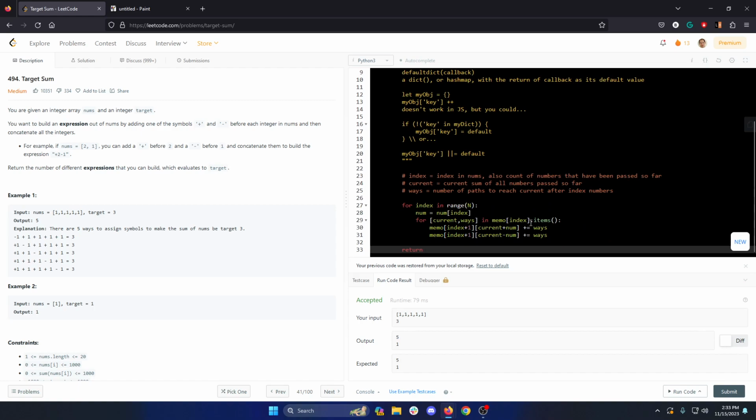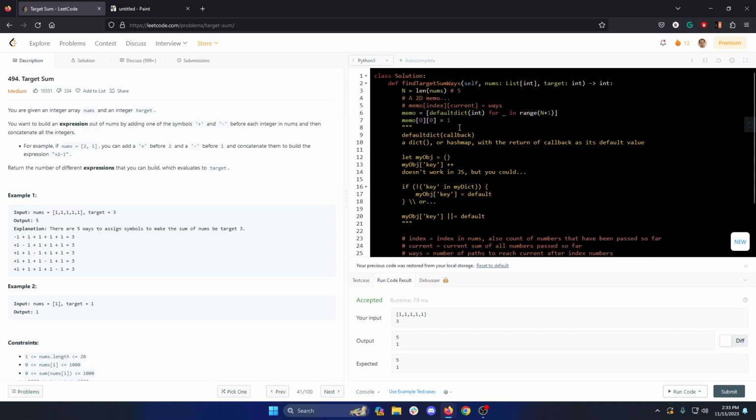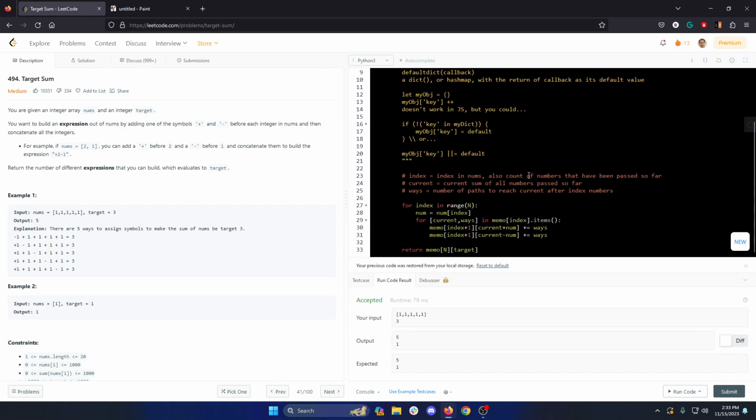And when we return, we want the final ways, which is memo n, when you've added all n numbers in nums, and target. So this will be the number of ways to reach target after n numbers, the number of ways to reach our current sum of target after index is the number of numbers we passed. That's exactly what we want.